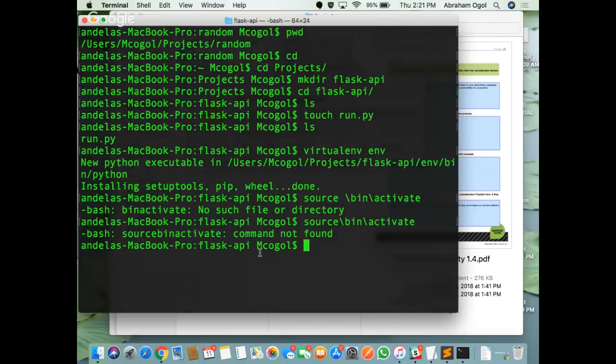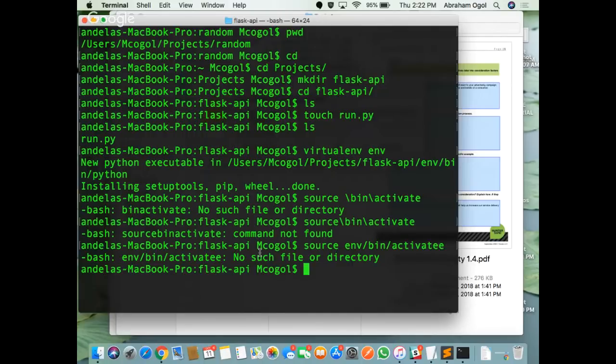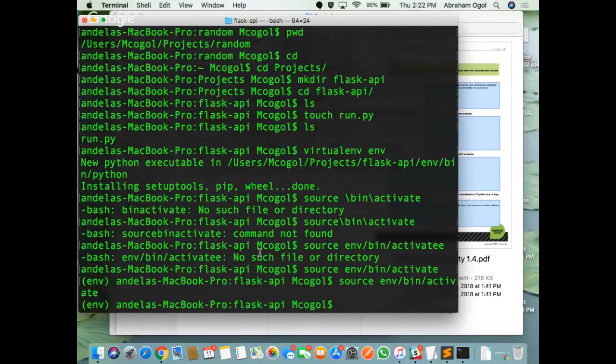Dash. Okay, so what's happening? Oh, it is already activated. I did not say anything bad. It's already activated. How do I deactivate?